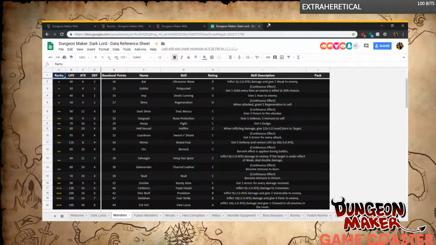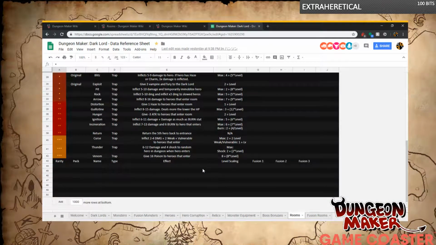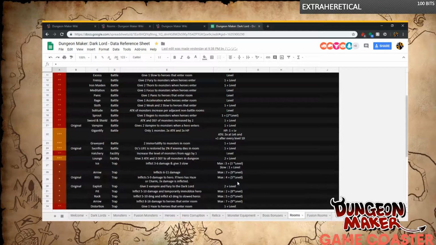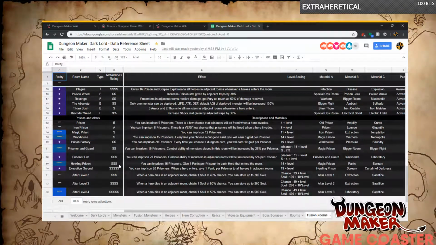Right, so we're looking at, I believe, the rooms. If you go to the rooms, all the rooms will be listed here with their scalings as well, their descriptions and whatnot. They might use some old language like faint instead of stun, because faint got renamed to stun. But the more important one, I think, is the fusion room one.